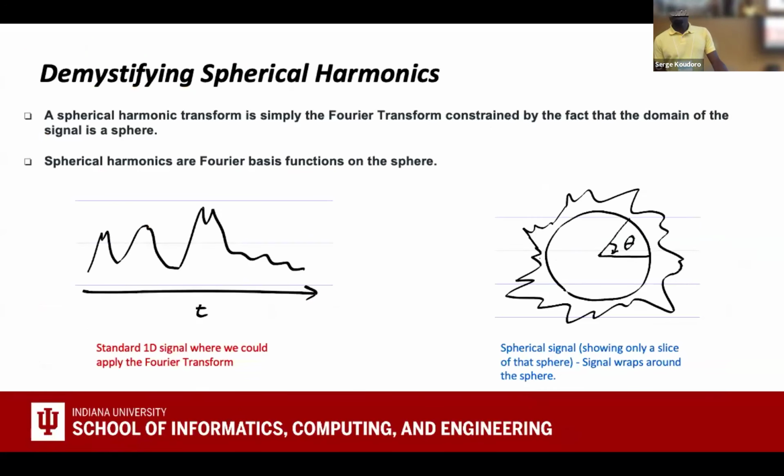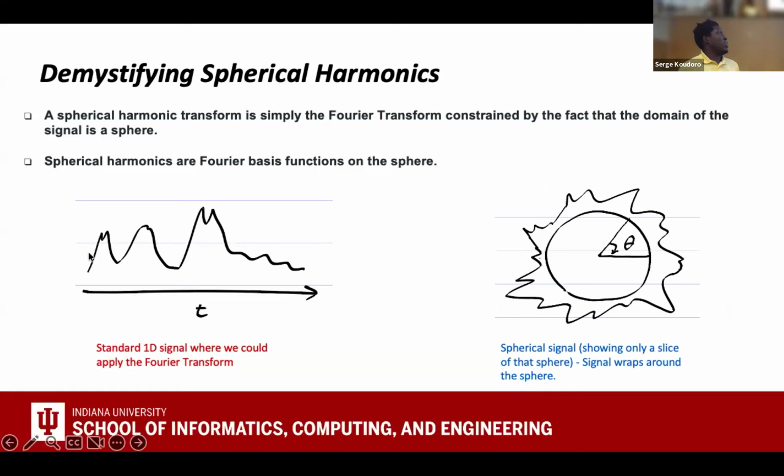A spherical function at the end is just a composition of different spherical harmonics. And how do you get those spherical harmonics? You use the Fourier transform. By applying the Fourier transform on your signal, you will get a decomposition of your signal with spherical harmonics.